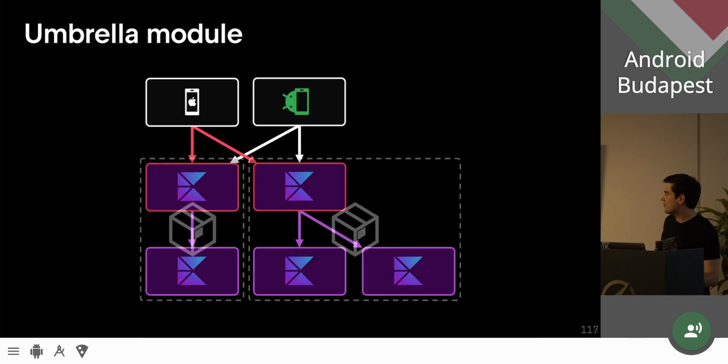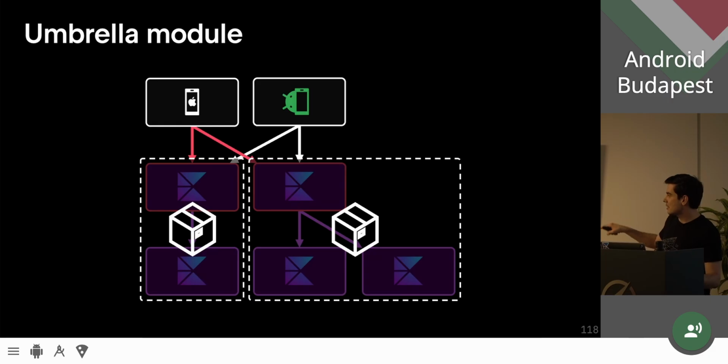The problem with this is that when you do this, these two subtrees would both produce an iOS framework, which would then be pulled into the iOS application. And these frameworks would duplicate any class that both of these have depended on. So for example, the Kotlin standard library and foundational things like that, or even your own code if these trees meet somewhere in the middle, would be duplicated in both of these packages, and these copies would be binary incompatible with each other. So this is a really bad time that you should want to avoid.